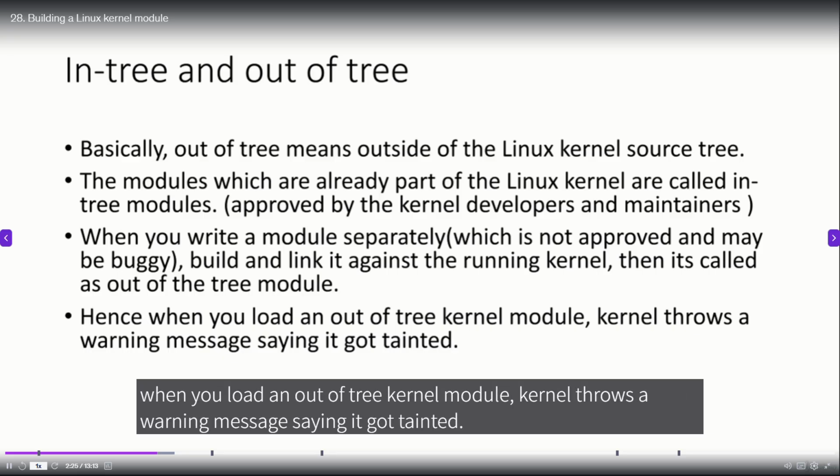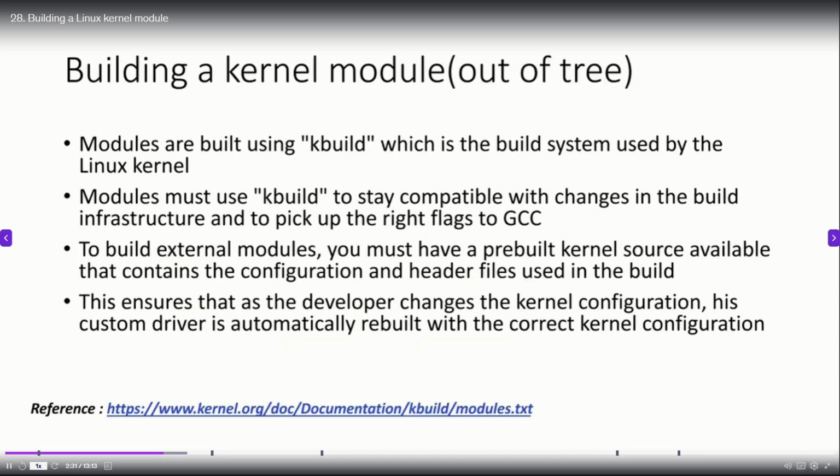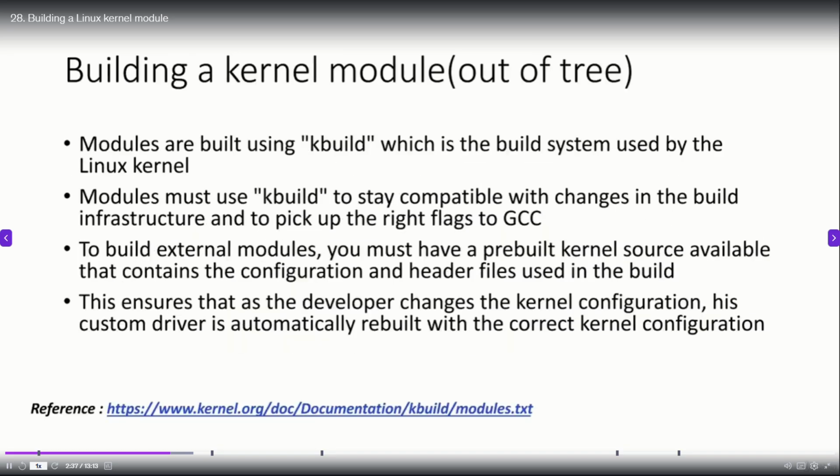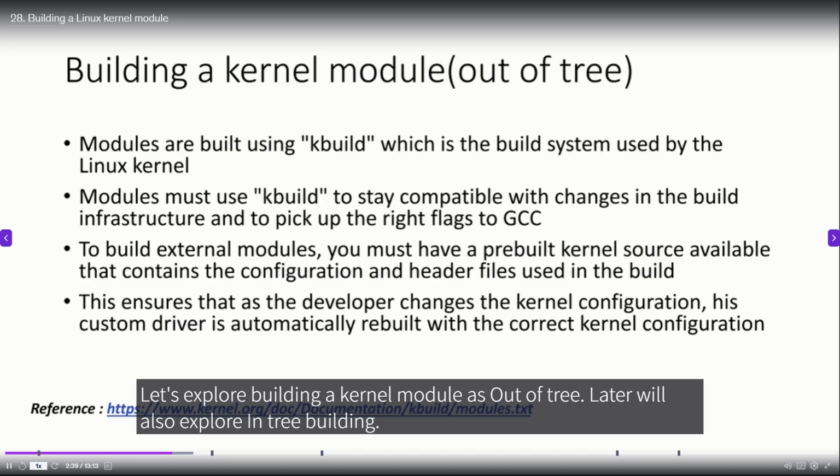Hence, when you load an out-of-tree kernel module, the kernel throws a warning message saying it got tainted. That is, a taint flag will be set in the kernel. Let's explore building a kernel module as out-of-tree. Later, we'll also explore in-tree building.